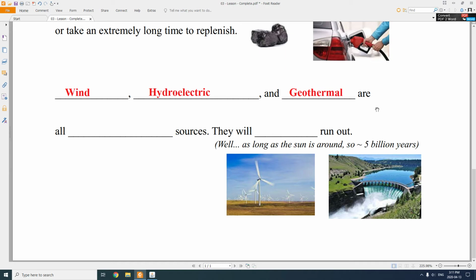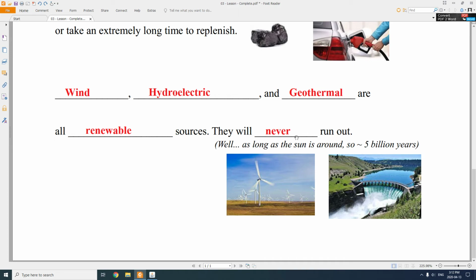Another one is geothermal. This is where you dig way down into the ground, and as you go down, it gets warmer and warmer. In certain parts of the world, it gets hot enough to get steam, and you can pump that steam up and then spin a turbine with it. So these things, wind, hydroelectric, geothermal, we say those are renewable sources because they essentially never run out. You can just continue to have wind and flowing water and heat from deep in the earth. In this case, these things will never run out.